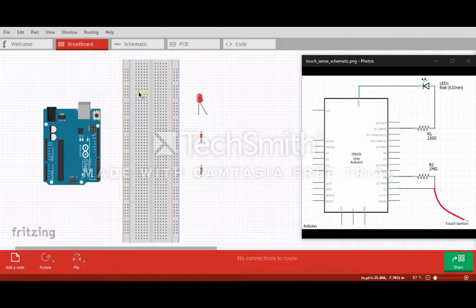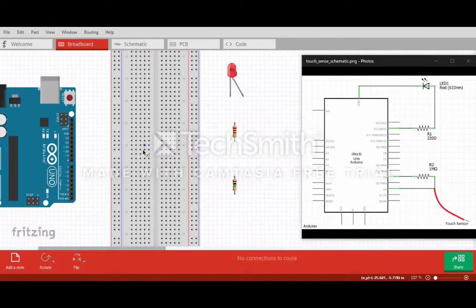For example, a pin here is connected to all those alongside it in this row. A pin over here is connected to all those alongside it, and they're separated either side of this channel in the middle. On the sides, a pin runs the entire length of the board vertically, and we see the same over here. This pin is connected to all those others with the yellow dots.